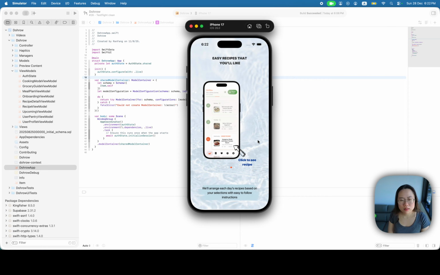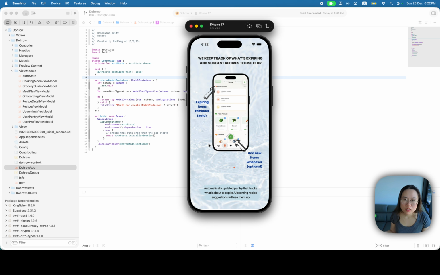So yeah, and then once you begin the week, it will start giving you the complete recipes, detailed steps, and then you can just click in and follow the easy recipe instructions.